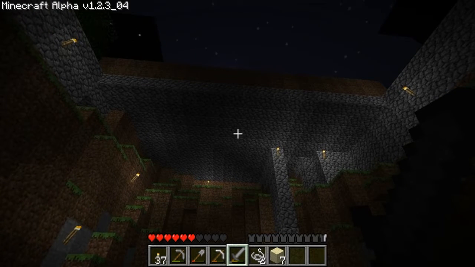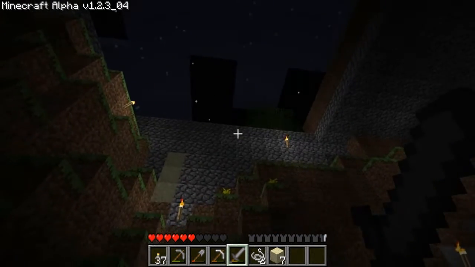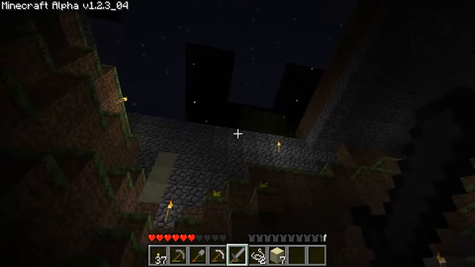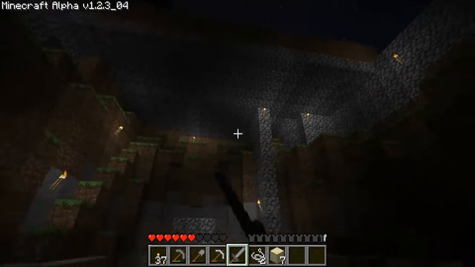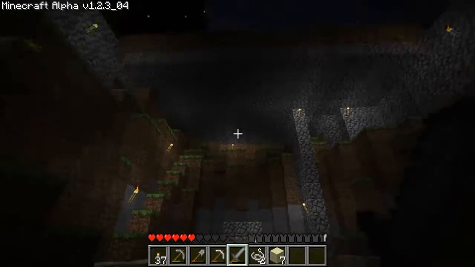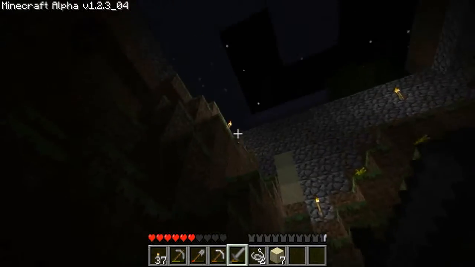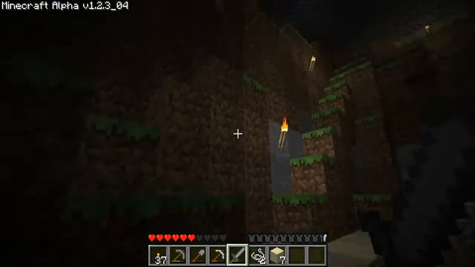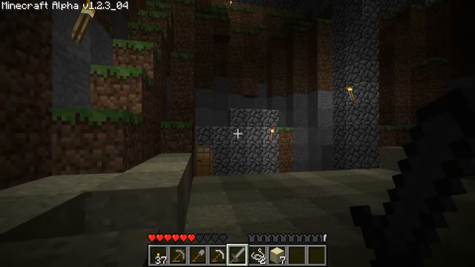I'm going to probably build a watchtower here. Watchtower here, watchtower here, watchtower here, and actually watchtower here, and I'm going to expand the wall so I can walk along them. I'm going to build stairs from here so I can get up. I'm going to try to do all those kind of things, but first, I think I'm gonna go explore the new cave.